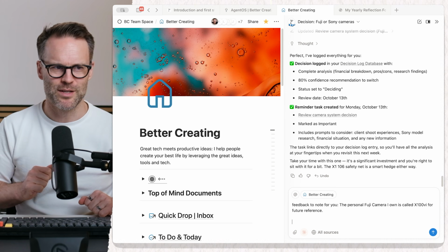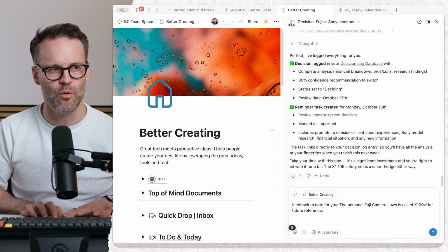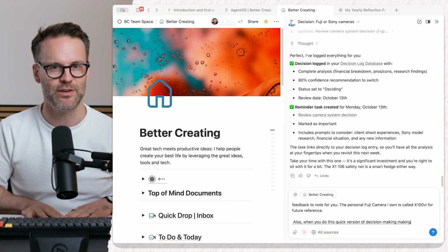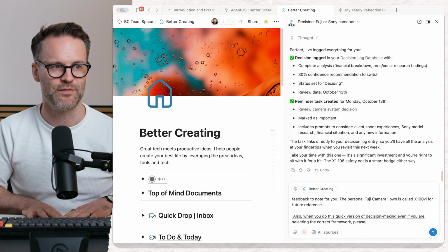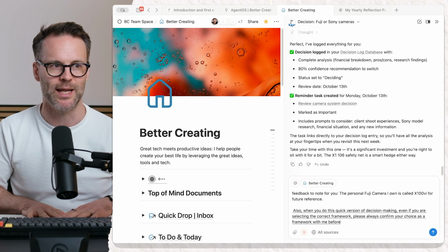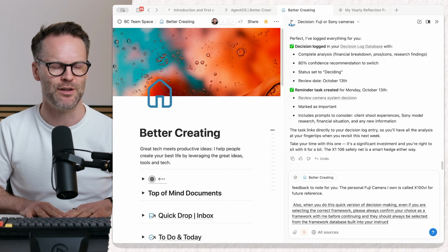I'm going to say the personal Fuji camera I own is this, and also, when you do this quick version of decision making, even if you are selecting the correct framework, please always confirm your choice of frameworks with me before continuing, and they should always be selected from the frameworks database built into your instructions for this mode.